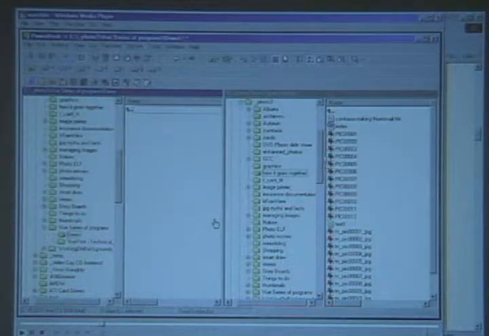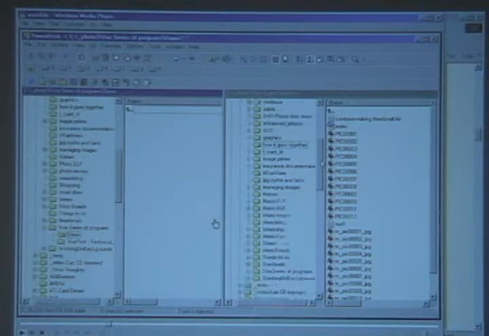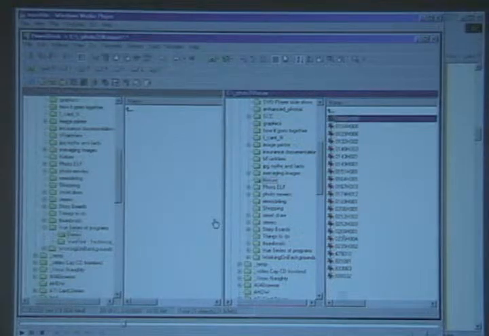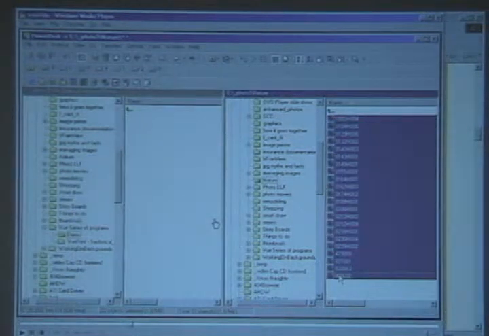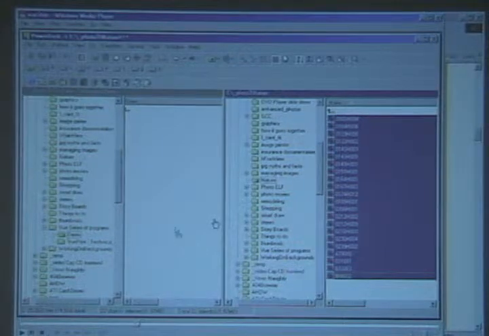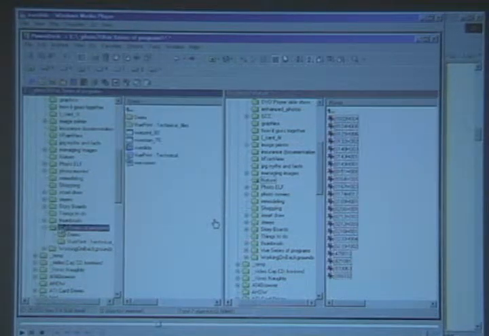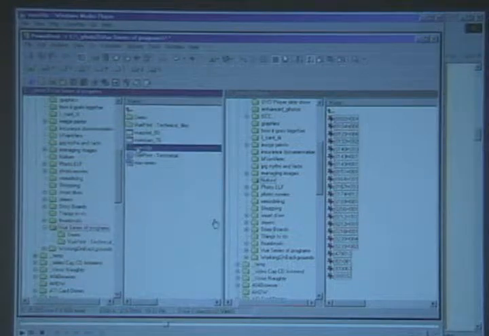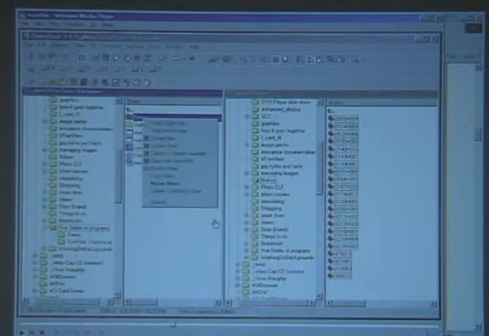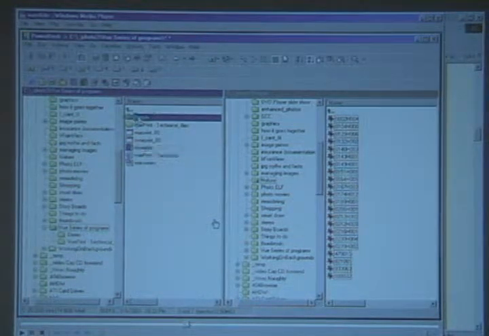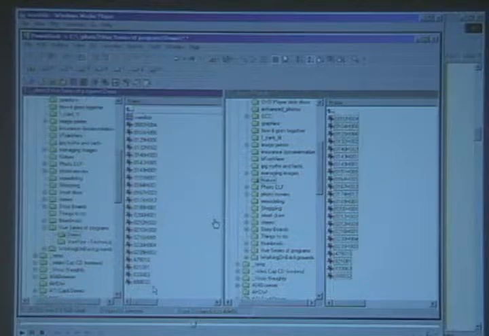Go find the source of your files which you wish to put into the program. I'm going to take the slides from the directory here called Nature. I'm going to take them all, select them, and simply move them over to my new directory and copy them there. Now all I need to do is go into the View program, pick up the View Slide program, and move it into the Demo directory, so that now I have my slides, my pictures, and I have the View Slide program.